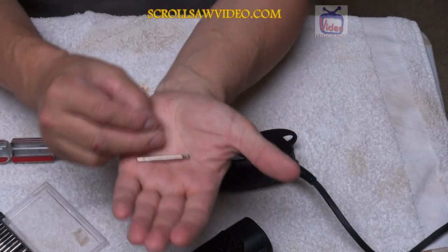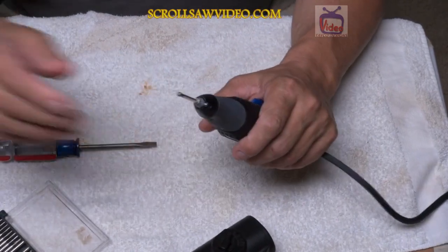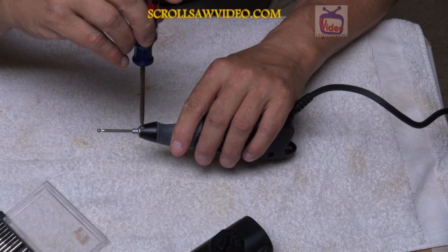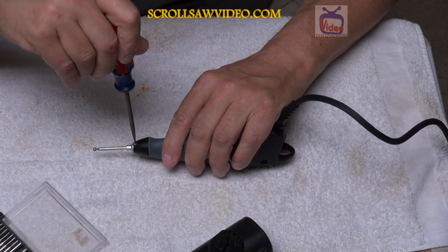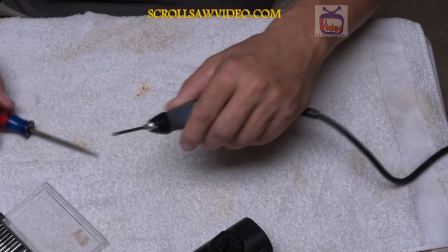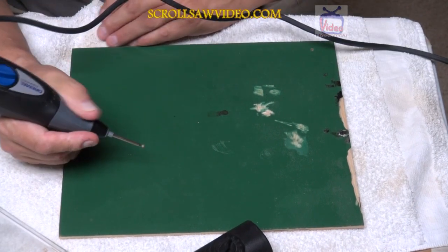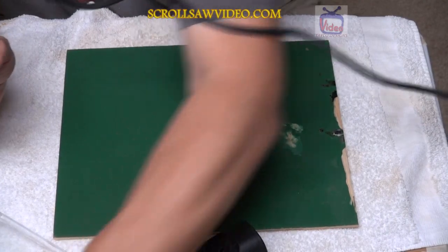This is longer than the etching bit, but you can put these into the Dremel etcher, Dremel engraving tool. So let's give that a shot here. Let me screw this down. Okay, that's pretty secure in there. Let's get this board back up here and see what happens. Got it going. Works pretty good. Let's try this piece of wood here again.